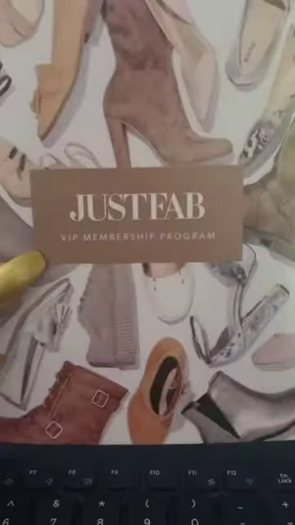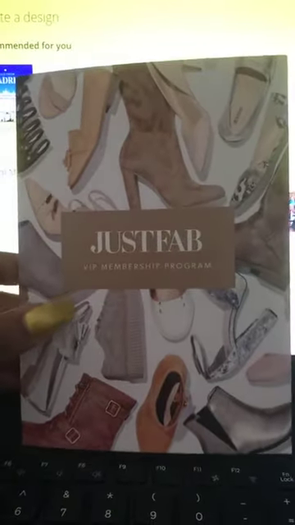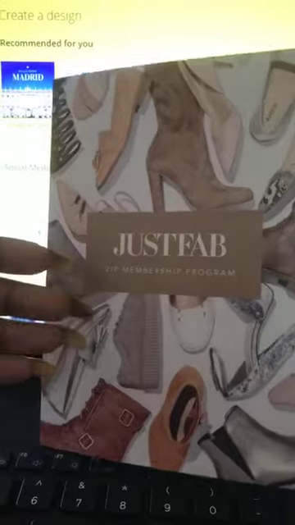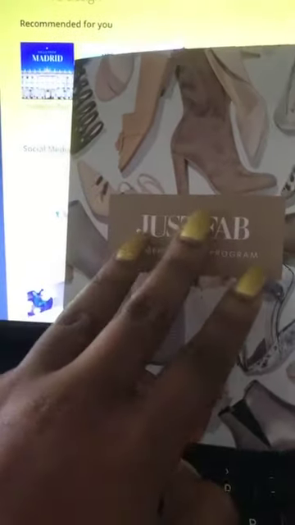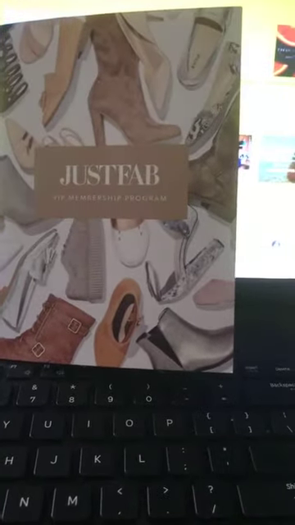So for example, if you're looking at this from Just Fab, there's 3 layers to this picture. There's the background. There's this rose gold square. And then on top, you've got the writing and font. So there's 3 layers to this. That's how I'm looking at it. You may open the box and be like, oh, this is cute, I could never do this. But that's not true. So this right here could be created in Canva.